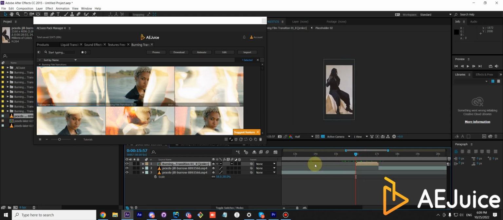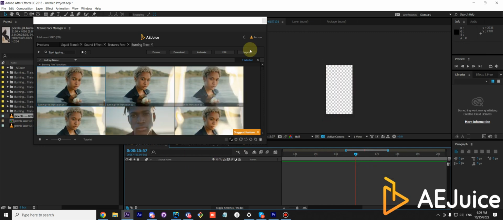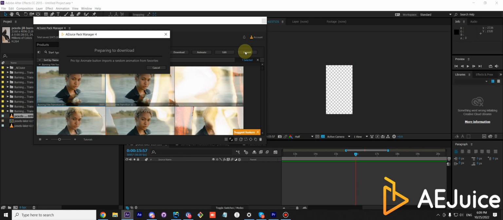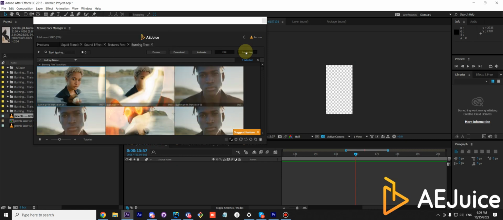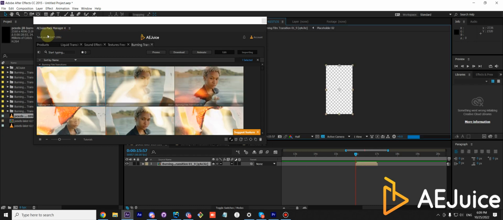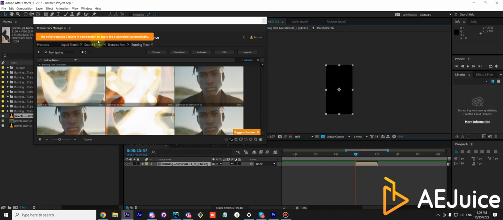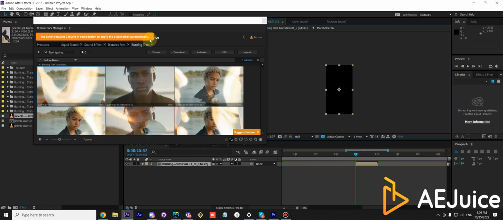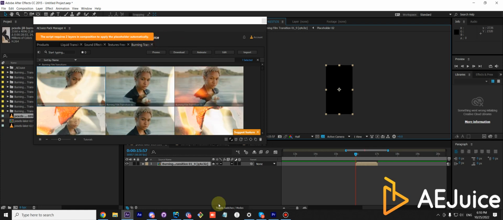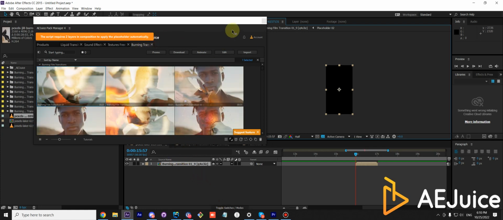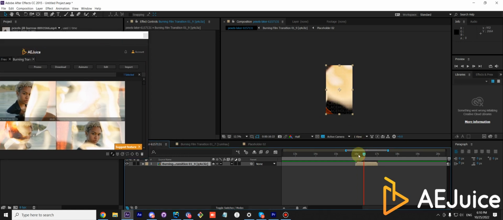Next, if you don't have any layers, it will just import the transition as is. You can adjust it manually, place some placeholders and adjust the timing, but it will show you the prompt right here saying that it needs two layers if you want it to be done for you. That's how it works. And there are also a few controls.